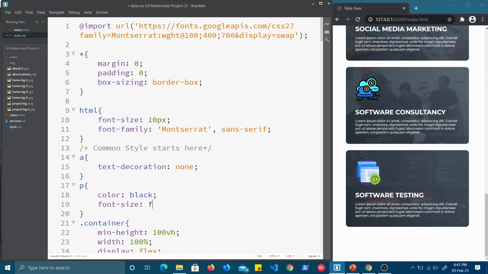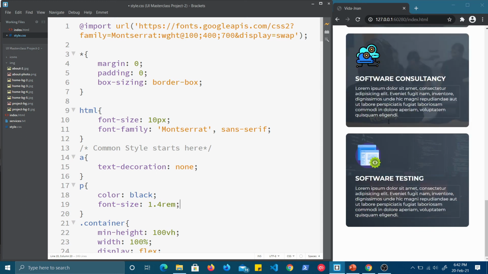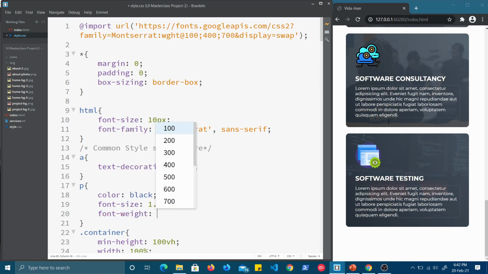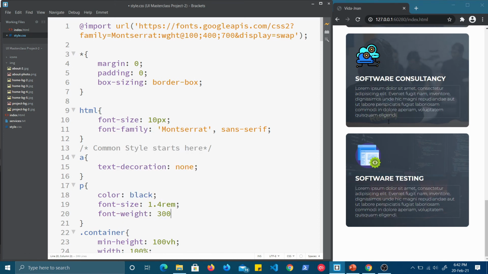Okay, font size will be 1.4. We will have 1.4 rem, good, right? And then font weight will change. What should that be? It should be 300. Okay, now it is looking proper.